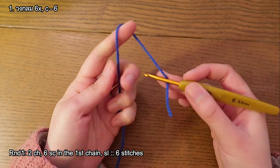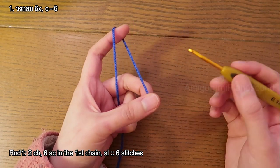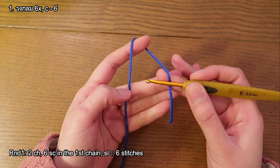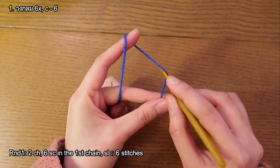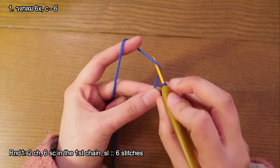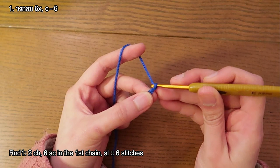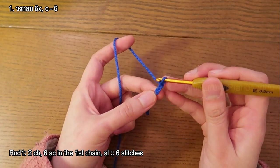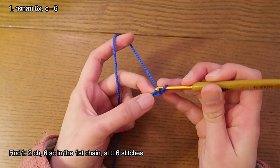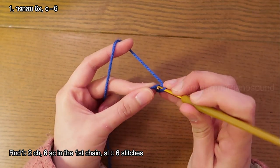We're going to start with 6 single crochet into the circle. You can do a magic ring, you can start any way, it's fine, as long as you finish the first round with 6 single crochet in the circle. So I'm gonna start with 2 chain, 1 chain, 2 chain, and 6 single crochet into the first chain. If you're not familiar with this method, go with the magic ring, it's totally fine.